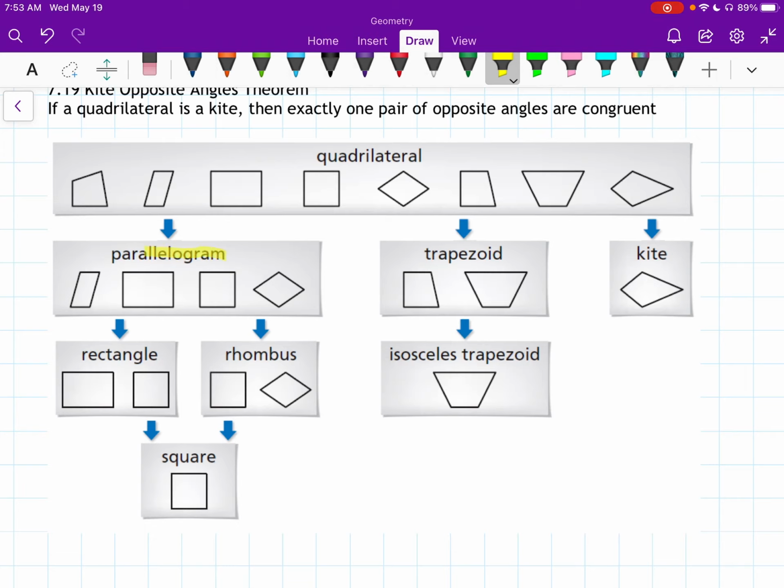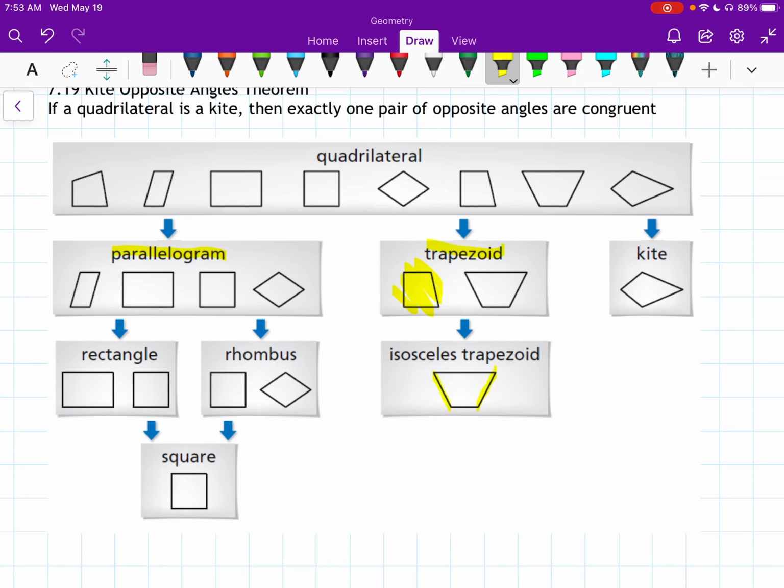Over here we have parallelograms. And in the family of parallelograms, the ones that we care about at least are rectangles and rhombuses. And then whenever you put a rectangle and a rhombus together, we get a square. Next up we have trapezoid. Remember, the trapezoid can look kind of ugly like this guy here, right? I think that's kind of weird looking. And then we have the special kind of trapezoid, the one that we all know and love, the isosceles trapezoid, where the sides are equal.